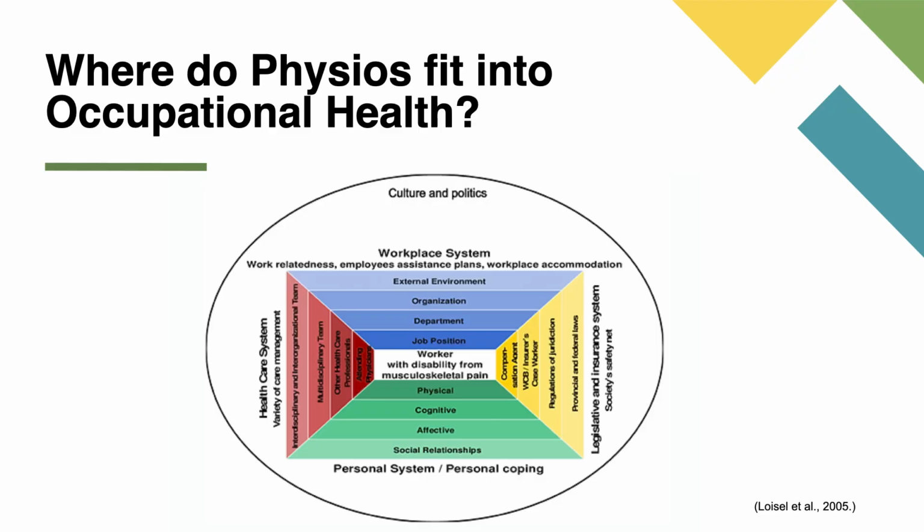And then again, we need to consider the legislative system that's functioning relative to the jurisdiction that they're in. The Workplace Health and Safety Acts, the regulation, and then the workers' compensation insurance system. So all of that functioning around a worker in the broader context then of culture and politics. So occ health physio can be quite nuanced because there's a lot of that going on.